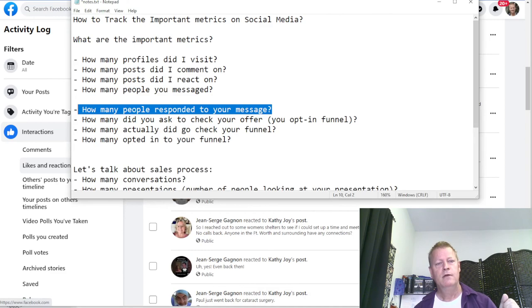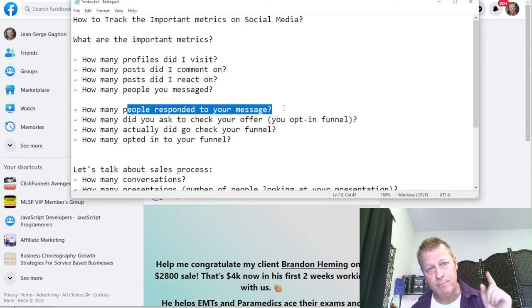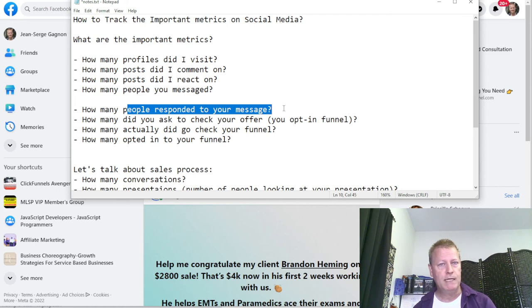I don't know. But you want to know how many people responded to the message you sent them. You want to be able to know if they replied to your message, right? If they didn't reply to your message or are sending you a message for other reasons, that might be a value, but it's not going to help you know whether what you're doing or the message you're sending is actually working to get a response, right? Because you need responses before you can ask them about your offer. You can't just spit out your offer and hope they reply to that or hope they go check it out, because that doesn't work, right?